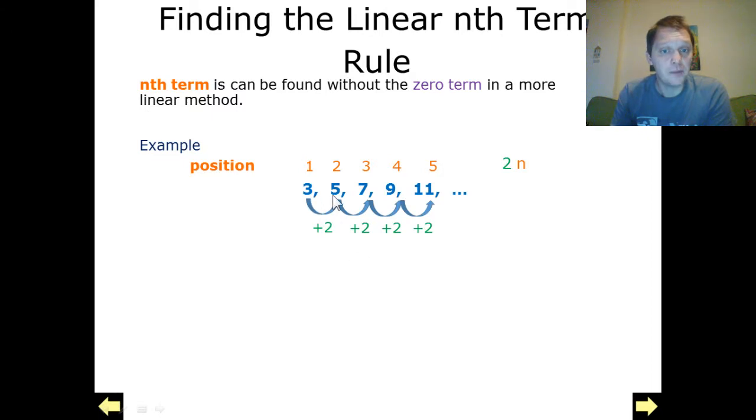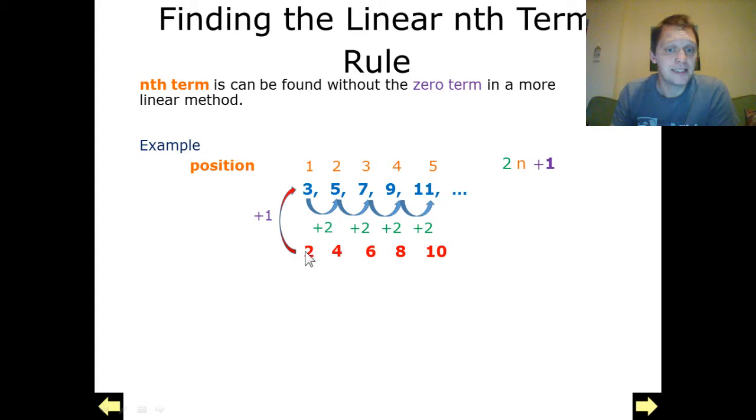So underneath each one of my terms down here, I'm actually just going to write my 2 times table. Just the first 5 terms of my 2 times table, because 2 times 1 gives me 2, 2 times 2 gives me 4, 2 times 3 gives me 6, 2 times 4 gives me 8, 2 times 5 gives me 10. Now, the next thing I'm going to do is look at how do I get from 2 to 3, how do I get from 4 to 5, how do I get from 6 to 7, and so on and so forth. Is there a constant addition or subtraction from 2 to give me my 3, and which works for all the rest of the terms?